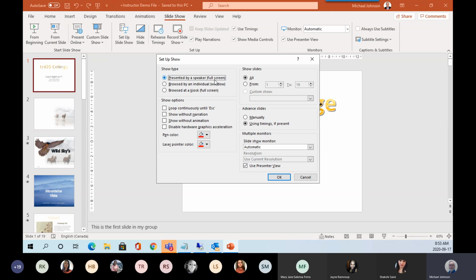So if I'm transmitting this to someone, or I'm showing it on a large screen in front of everyone, or I could browse by the individual window. In other words, I have a couple here, or a kiosk where it runs by itself. You often see this at companies where, when you go in, they have an interactive kiosk.